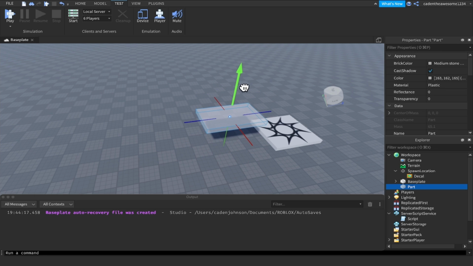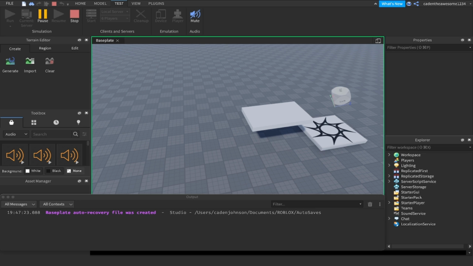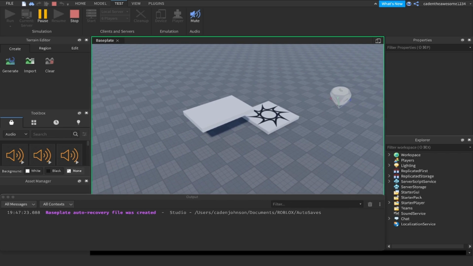Just like that is fine. And okay, so if we press run here, then that way we don't actually spawn into the game. We can watch what happens. So if you watch this part for 15 seconds, all of the different properties are going to change. By the way, with this run view, you can move your camera around. You can move parts and stuff. Like if I grab onto this spawn, you can move it.